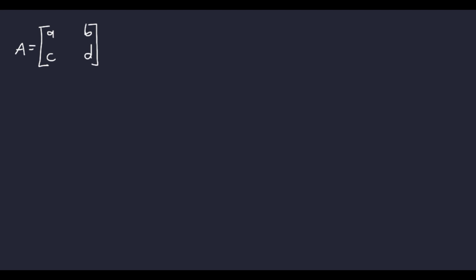Now, the first step that we are going to do is, first let's identify the elements representing the major diagonal. So in our case, A and D denotes the major diagonal. Then also C and B denotes the minor diagonal. Now from the given matrix, let's now see how we can find the determinant.